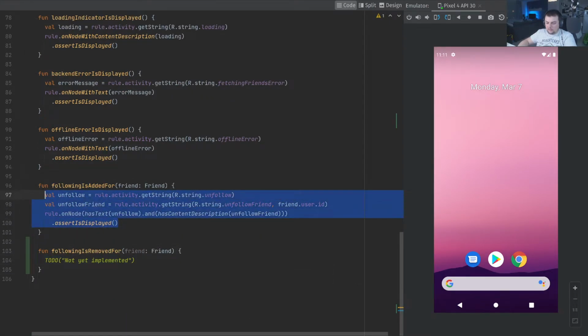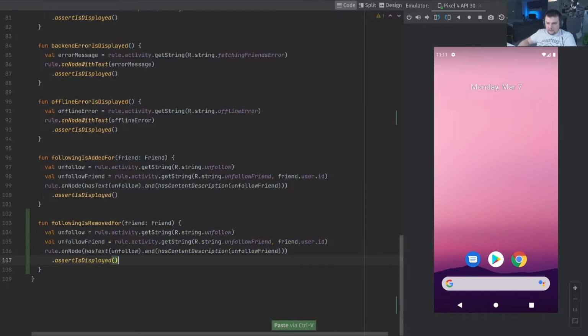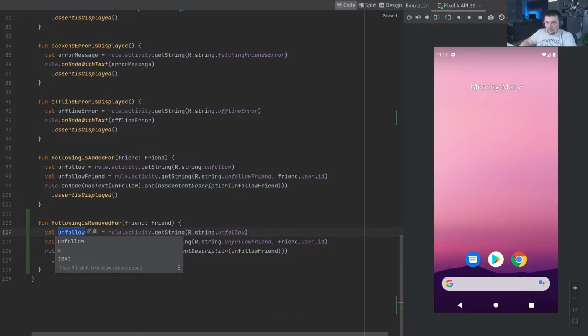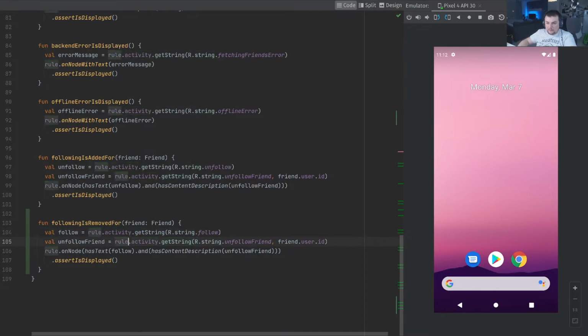And I'll also copy this, but instead it should be follow. Get the follow, and then follow friend should be follow friend, and then onNode with text follow and has content description follow, assert is displayed.